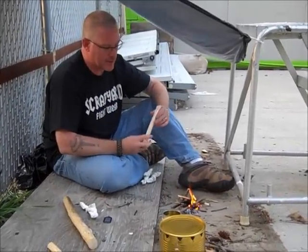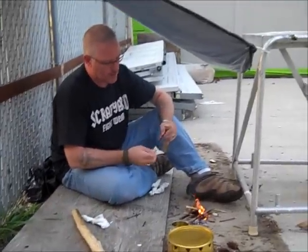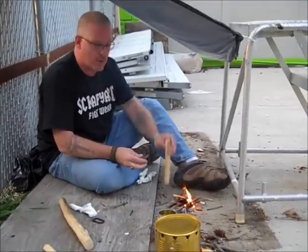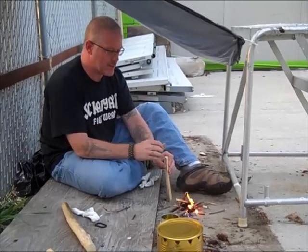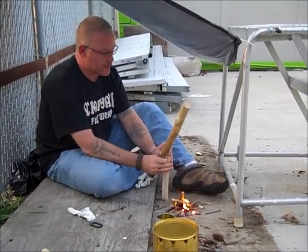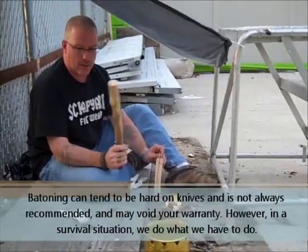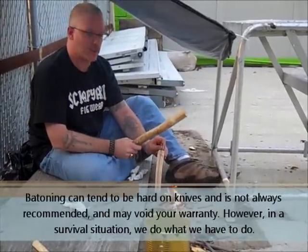I'm going to take a little bit bigger stick. I've already split it one way, but now I'm going to go ahead and split this so I have just a little bit larger wood. What I want to do is take my dog tag, just set it right on the top there, and I'm going to take what's called a baton. This is called batoning. I don't want to use a rock or a hammer or anything like that, because I'll end up destroying the knife.